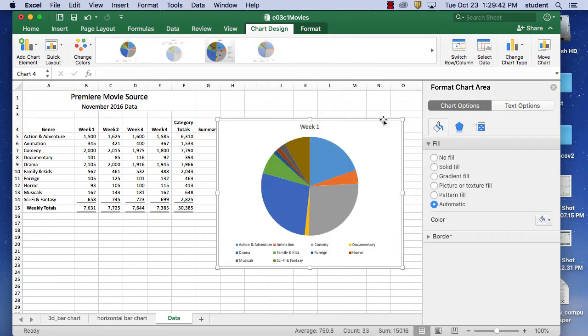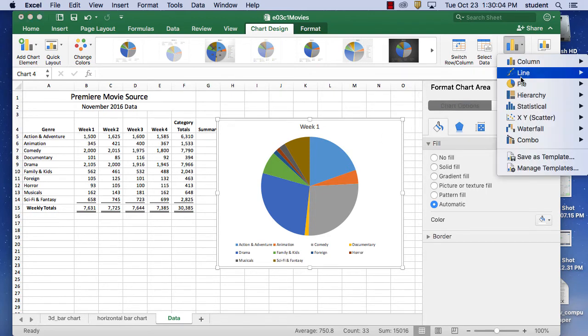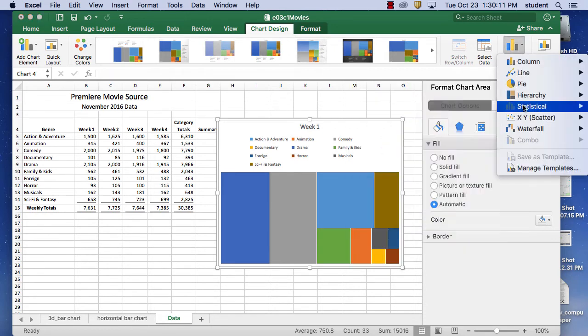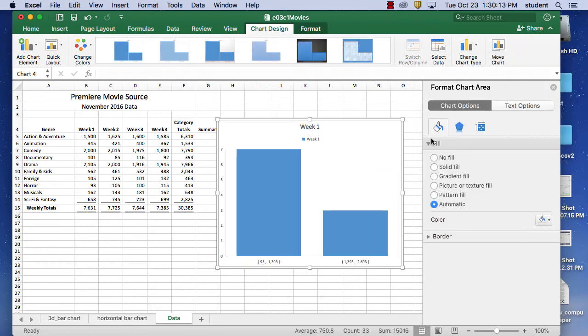Would a pie chart work good for this? Not really, because I have too many data points. If I only had 1 week, this would be fine, because then you can visualize, but it doesn't know. This is only week 1, right? It's only showing me week 1. It doesn't know what to do with week 4, right? You got too many data points for a pie chart here. Okay, so that's not going to work. Hierarchical, it doesn't really tell me much. Again, it's only week 1. And then statistical, that doesn't really tell. It's still only giving me week 1.